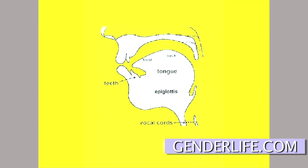The next thing we're going to do is show you a couple of little slides of the vocal cords themselves. The first diagram I'm going to show you as far as vocal anatomy is a cross-section of your mouth. Now you can see the tongue is actually pretty big. We can only see a small part of it when we stick it out, and it goes way down into our throats. When you swallow, your tongue seals off your mouth by pressing up against your palate, which is the roof of your mouth, and then it forces all the contents of your mouth down your throat.